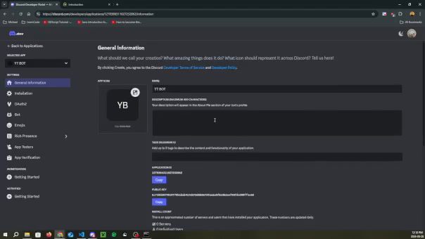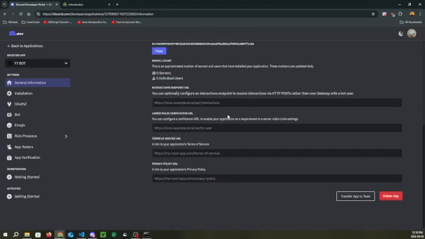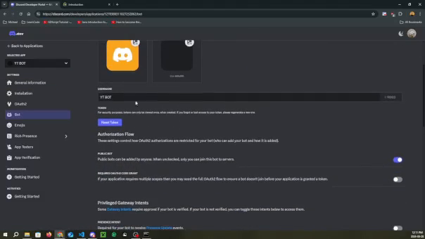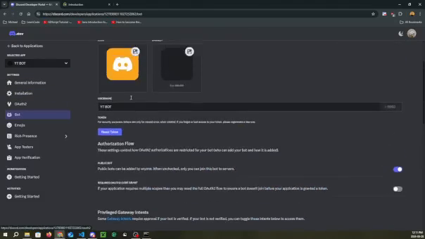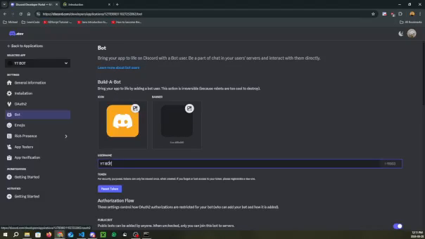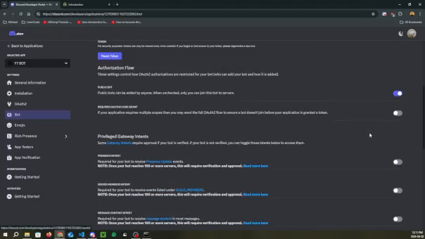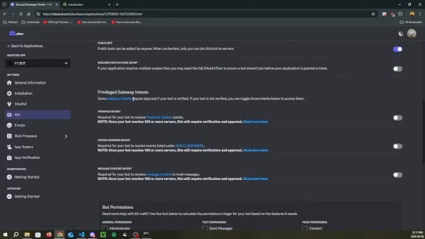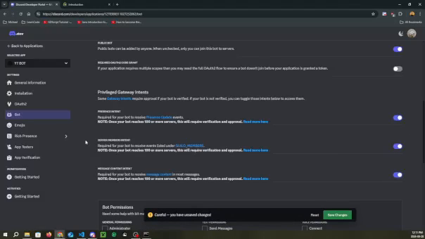Now that we're here, we can change the name, icon, description. This is our main bot. Oh, actually, because this is an application and we're making a Discord bot, we'd go over to the bot section right here. So it created the bot for us. Before we get a token, we're going to go to the privileged gateway intents. We're going to tick these three: presence intent, server members intent, and message content intent.